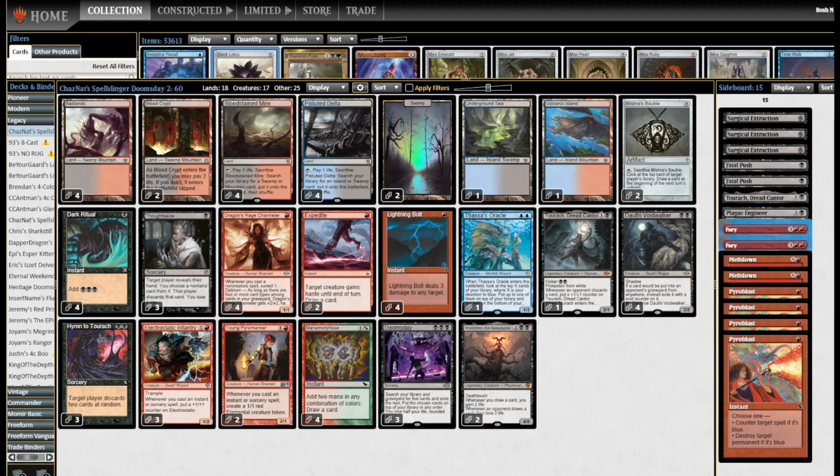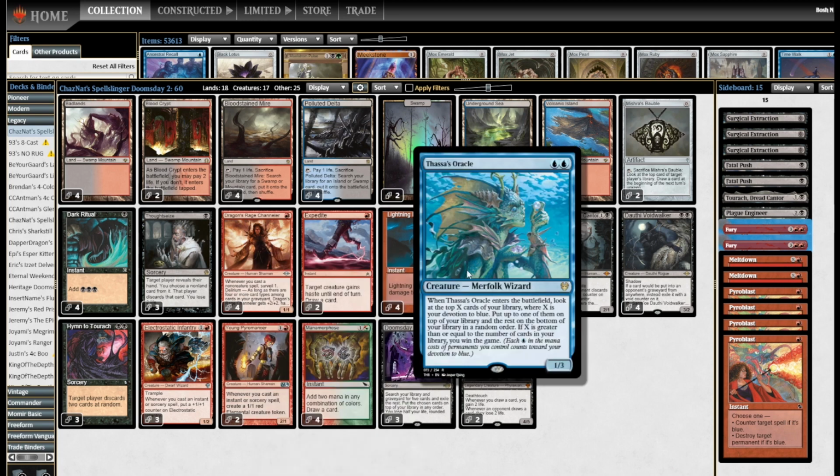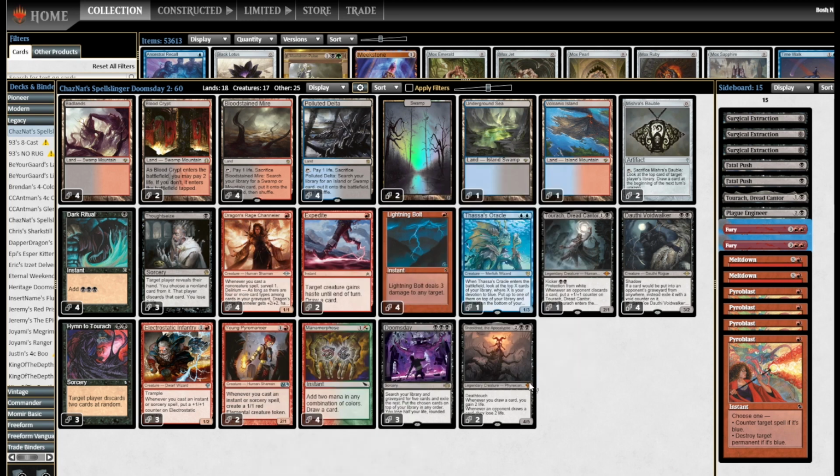Welcome back to the BoshNRoll channel. Today I'm playing Legacy, and this is at the request of Patreon subscriber Chaznat. I am circling back to his Spellslinger Doomsday list. This is a deck I played a little over a month ago on the channel. The premise was 4 mana Morphoses and a Thassa's Oracle is a Doomsday pile. And then what can we do with that information?